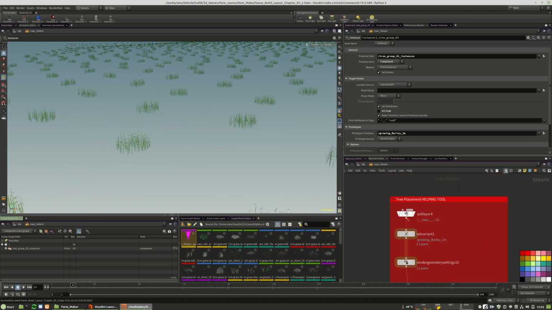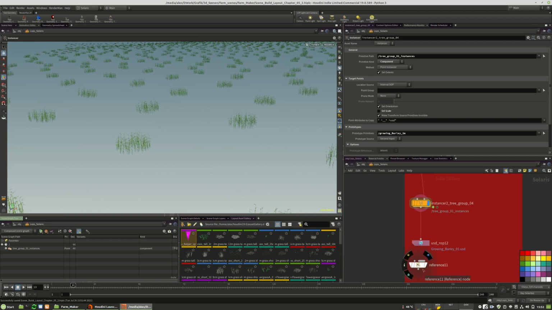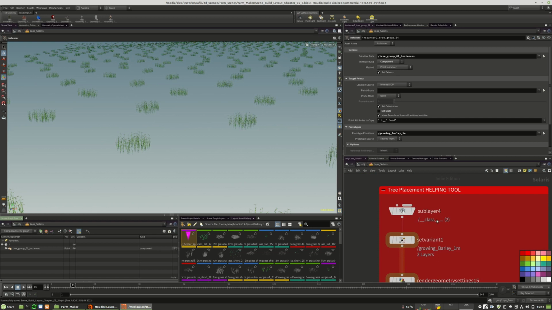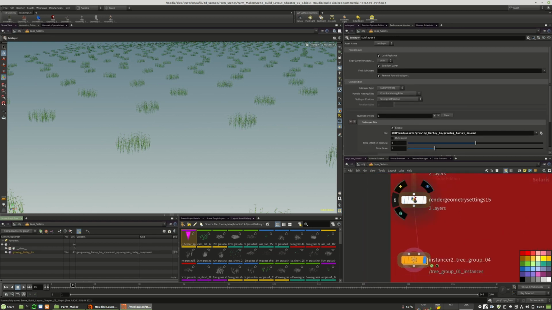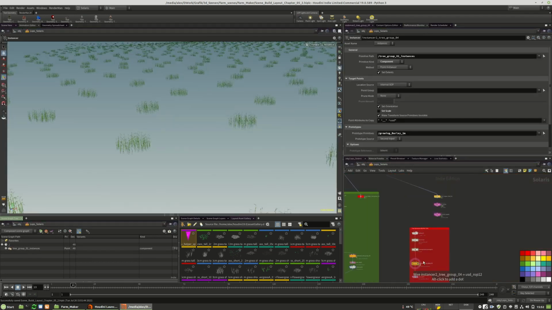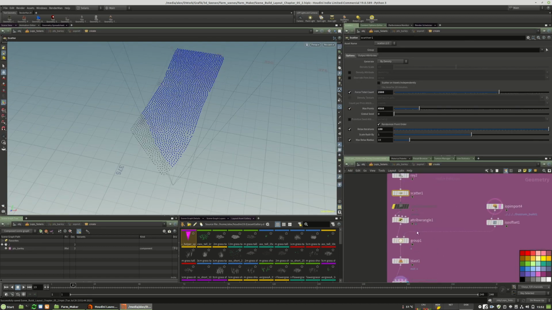So what we will do is, first of all, maybe we don't need that. I will go back to our point cloud and we'll crank up this value to 45,000.